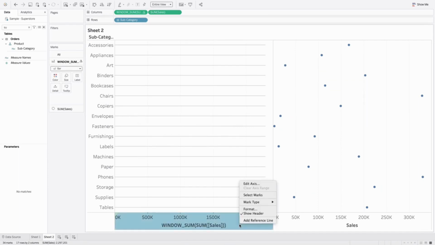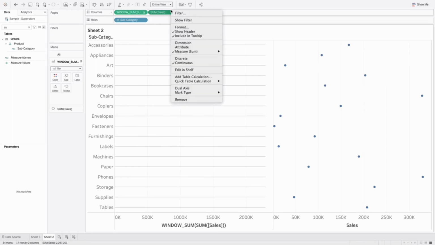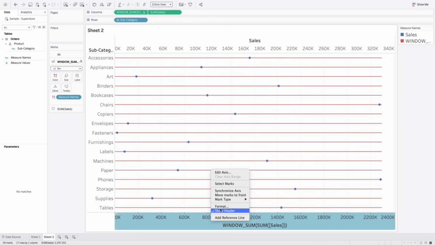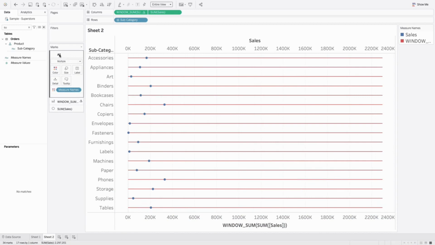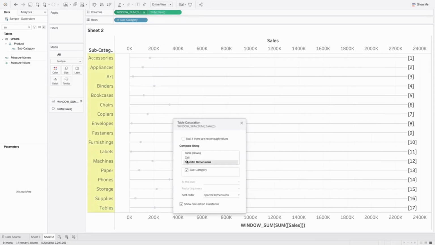From there, we can just take the second mark type on sales and change that to circle. From there, on the values at the top, I'm going to right click. Let's try that again. On the one on the right, right click, dual axis, and then right click on the axis itself, synchronize them together. From there, I can just click on the All Marks card and remove measure names. I don't really need that. My values, though, they go way, way too far. I'm just going to edit this table calculation and uncheck subcategory.